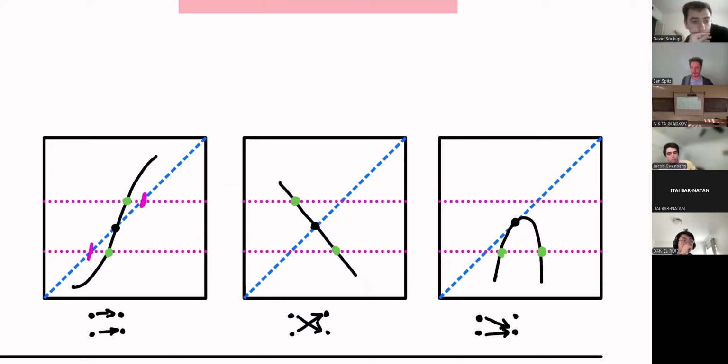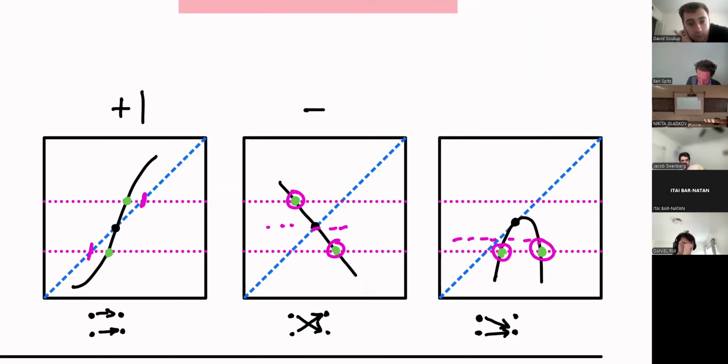But in the other picture, the order is reversed. The first point in my domain ends up at the top in the codomain, and the second point in the domain ends up at the bottom in the codomain. And in the third picture, the first point in the domain ends up at the bottom, and the second point in the domain ends up at the bottom. And there's also a fourth picture I could have drawn where it starts at the top and ends at the top, where it bounces and goes back up. So this guy, where the order is preserved, I say that's index +1. This guy, where the order is switched, I say that's index -1. And this guy, where both things get sent to the same place, I say that's index 0. And the reflected picture also has index 0.